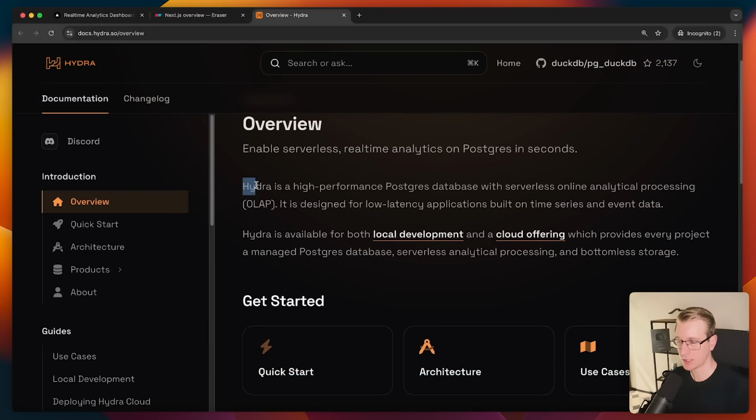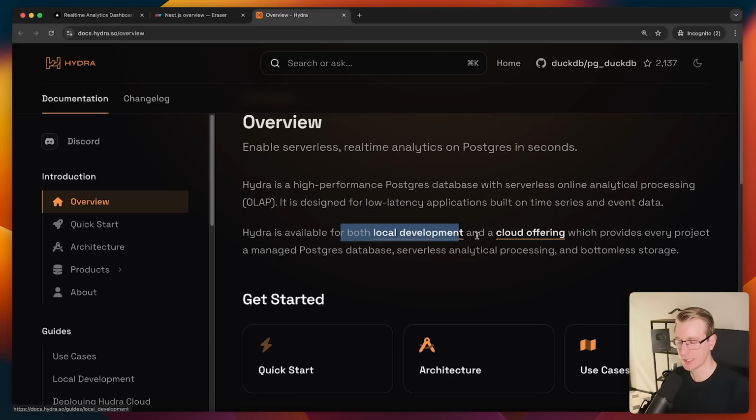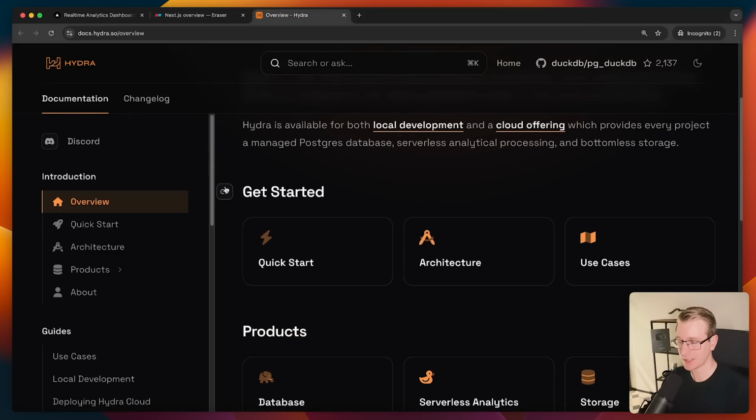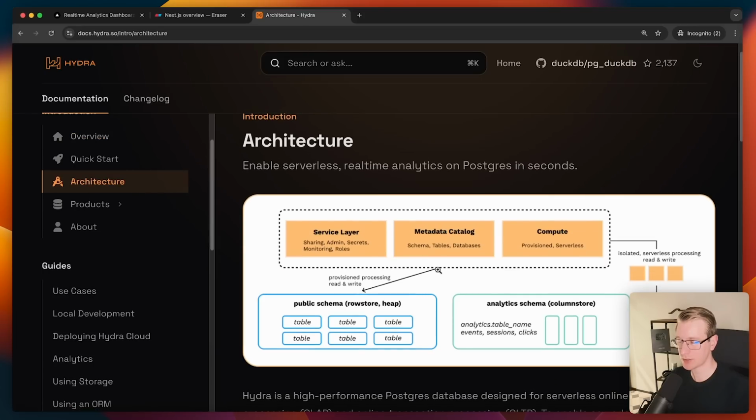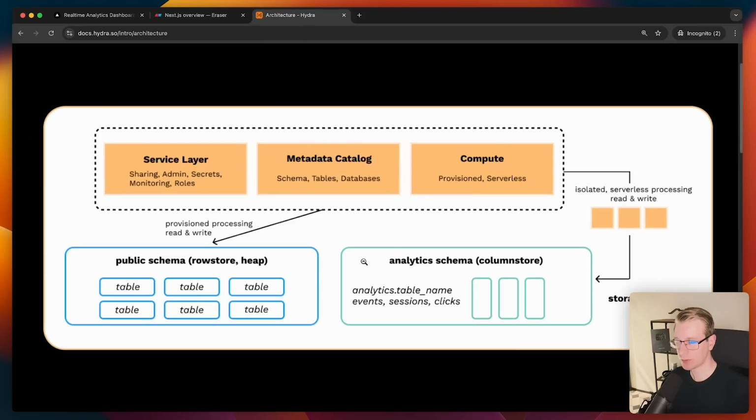So Hydra is a high-performance Postgres database with that OLAP capability. We can use it both locally as well as a cloud offering, which I will actually use because it comes with a nice UI as well, so I can inspect my data. But if we take a look at the architecture that they have, basically what we can do in Postgres, of course, we create tables. So we can create a table under the analytics schema.